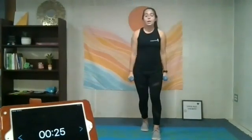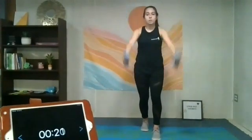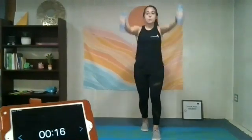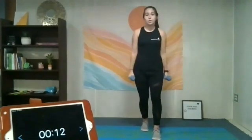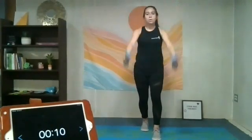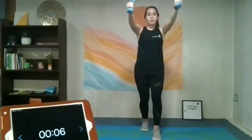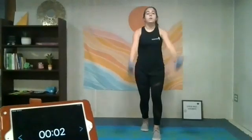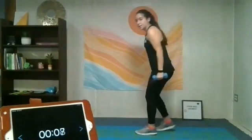And if your weights are light, try to take this a little slower. Good. 20 seconds left, almost there. We're going back to our lunge with curls. Three, 2, 1, time. So now we're going to lunge with our left leg.